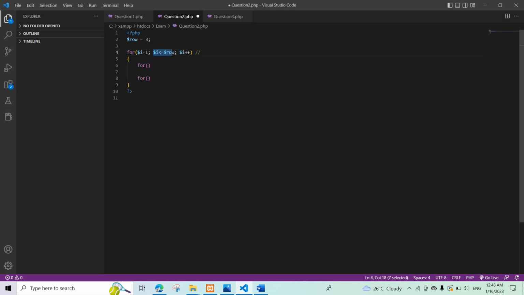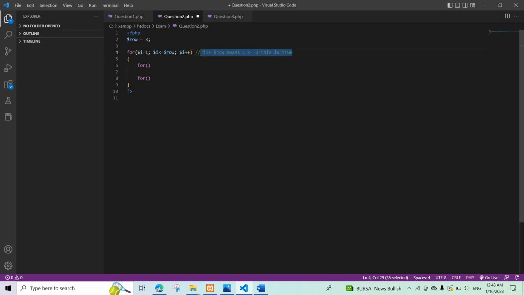So for this, I smaller or equal to row means 1 smaller or equals to here number 3. Okay, so this is true because 1 is smaller or equals to 3.